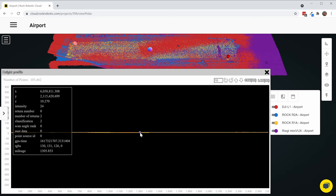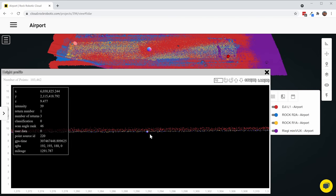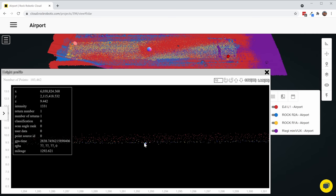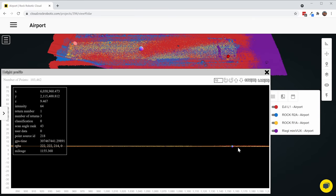If I look right here, we'll see that that L1 data set, well, it seems to be high. I mean, it looks pretty fuzzy, but it's higher than the blue and the yellow and the purple that's down here at the bottom. So naturally you'd say, hey, why don't you just lower that data set down and make them all sync up? Well, let's go ahead and look over here. Let me zoom out, come over here.